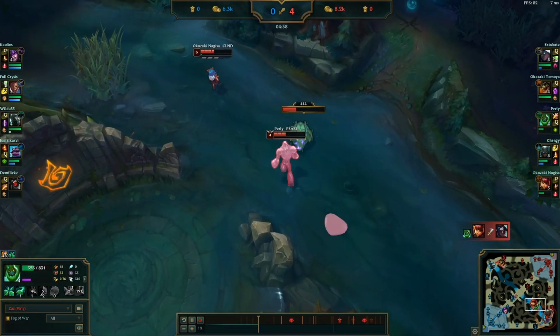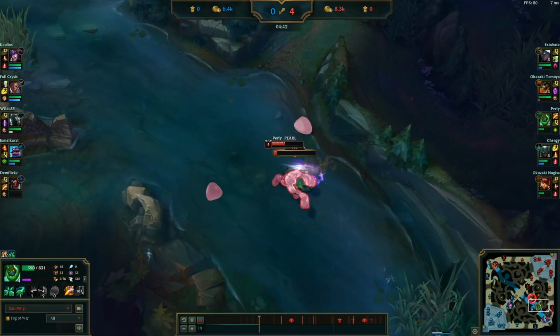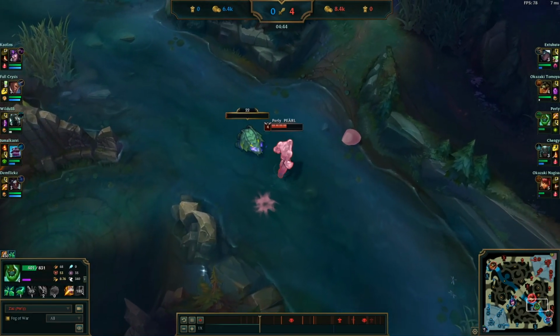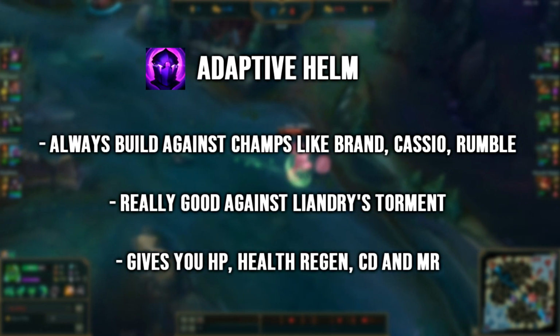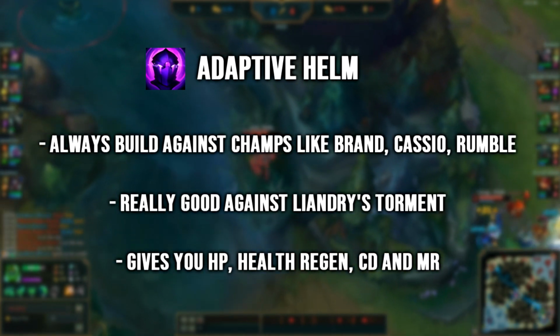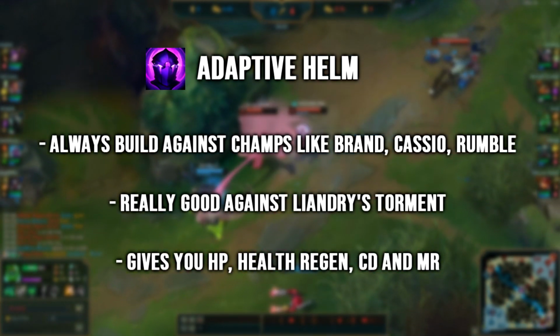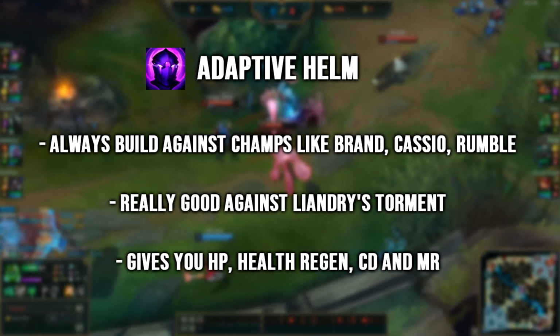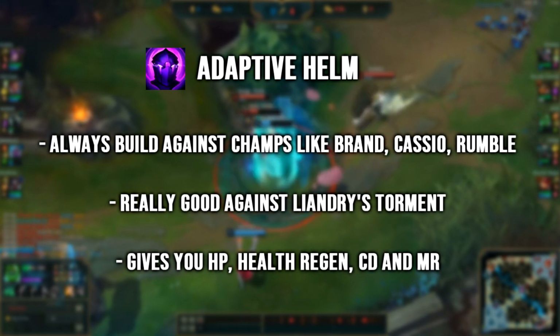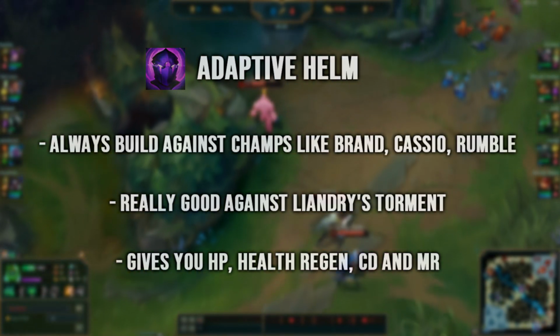So now we'll move on to the magic resist items that you can go on Zac, and I'll first talk about Adaptive Helm. Adaptive Helm is one of those items that you must have when you're against champions who have abilities that deal damage over time. For example, it is really good against champions that like to build Liandry's. Two champions that this item is especially good against are Rumble and Cassiopeia.